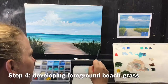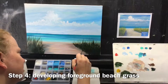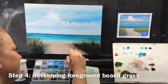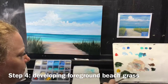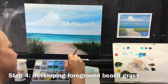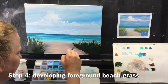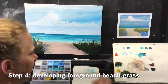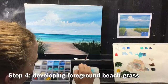That corner's dark. It is arriving. Add water if you need that to make it flow. So where the shadows are the strongest is where it's going to be the darkest. So it's dark in this area here, and then just along the bottom here it's darkest.